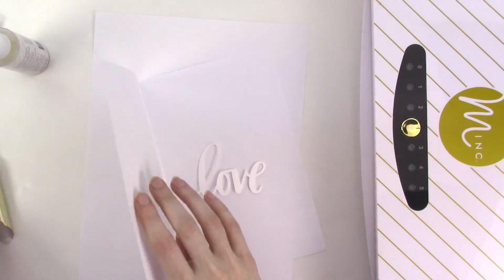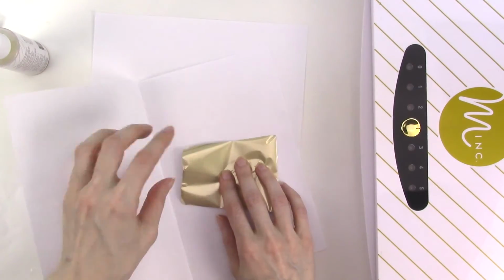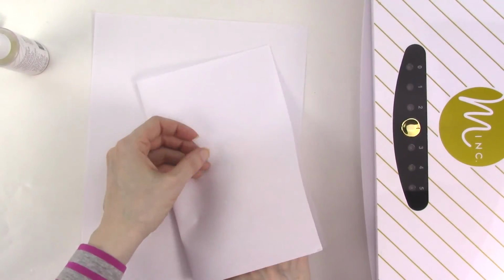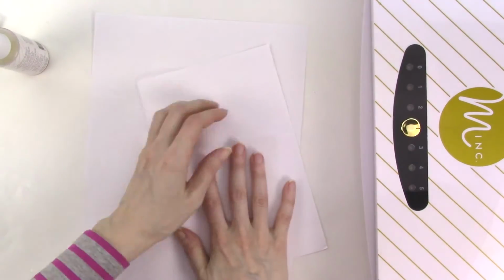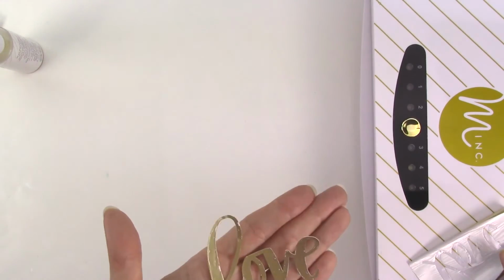When this piece is completely dry, I'll cut a piece of the Minc Matte Champagne Reactive Foil large enough to completely cover it, and I'll place it into my makeshift transfer folder and run it through the Minc. After I remove the foil piece, I have a pretty pearly gold sentiment.